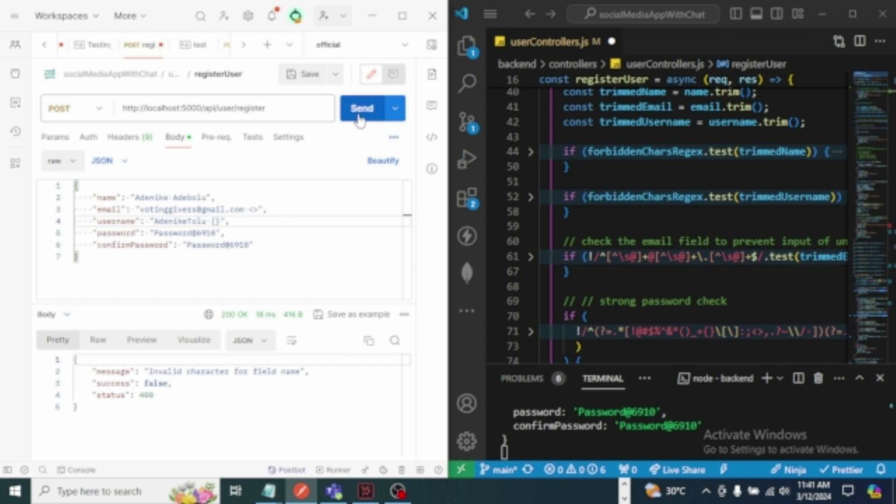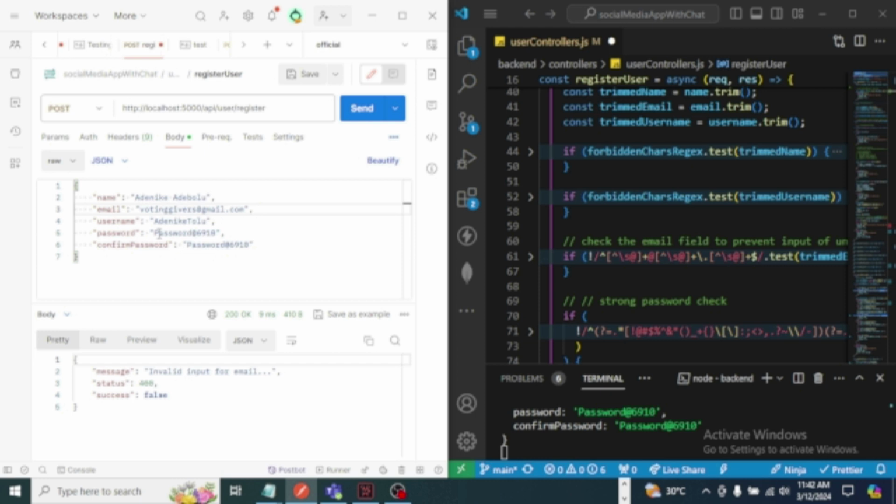Invalid character for field username. So this is what it is complaining about. Let's continue now. It's going to complain invalid input for email. Also, if you decide to type something that is not the format of an email, it is also going to complain that it's an invalid character for email.